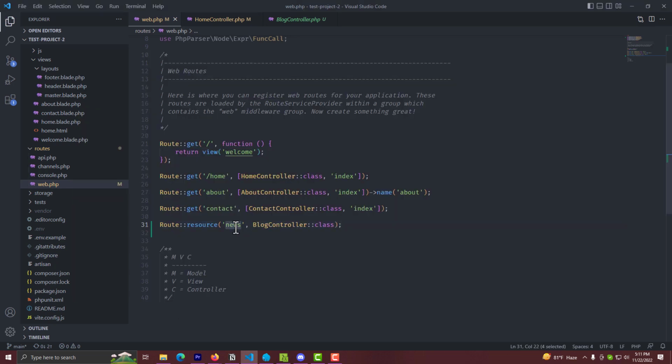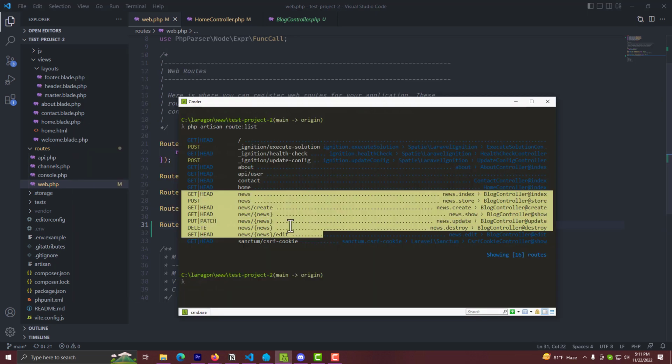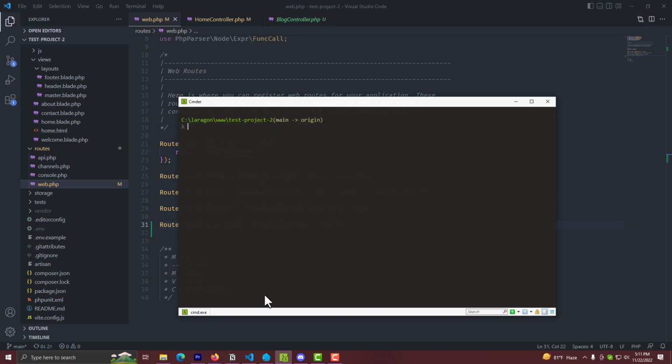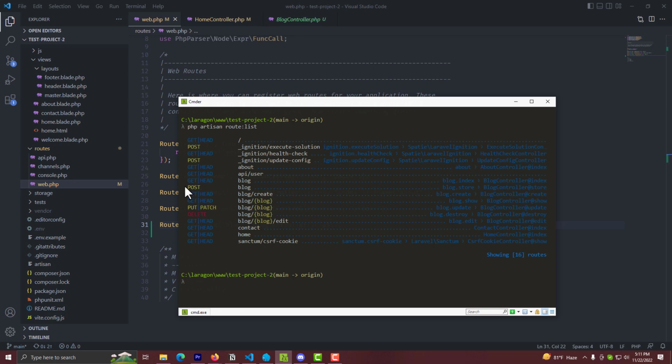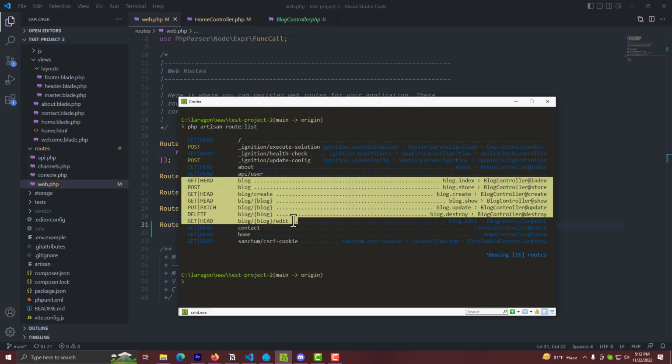Let's change it back to blog. Now let's clear it and run this command again. Now let me highlight all the routes.